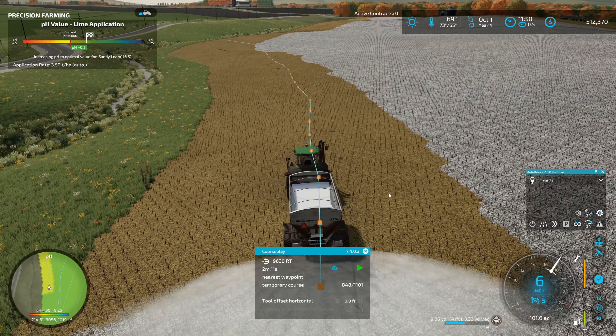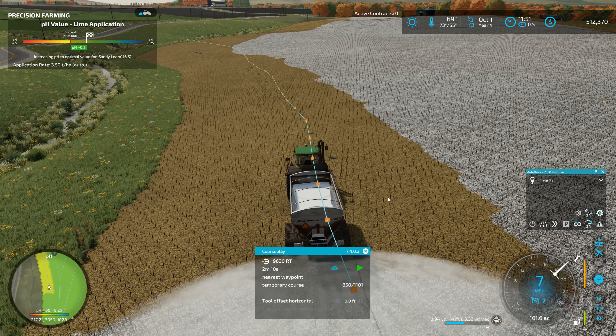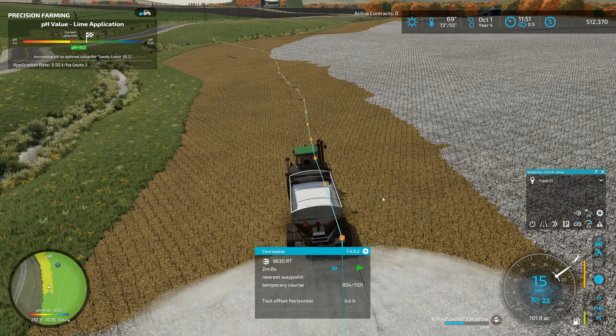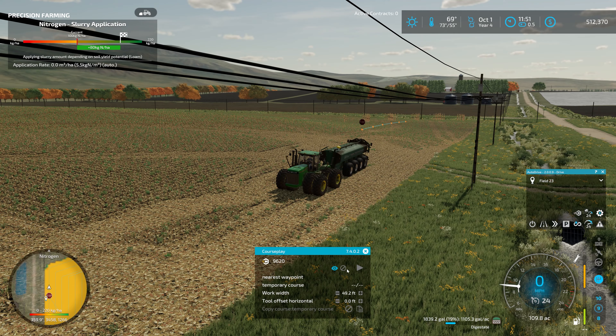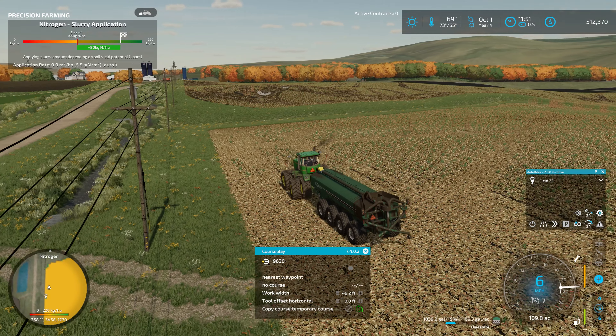There - he's balanced out, going straight without any oscillation. We'll up the speed a bit and he's good to go. Up the speed the rest of the way. And it looks like we're all done up here with the manure spreader. I'm going to close out of our CoursePlay course, get him backed out here. We need to take a look at the map - just look at our nitrogen levels. These fields we spread on - I've got to hit the grass fields.